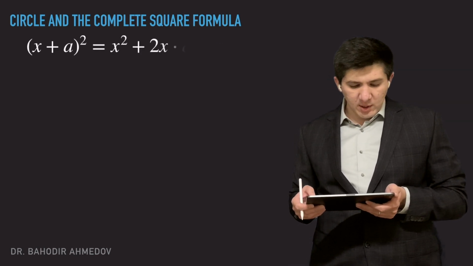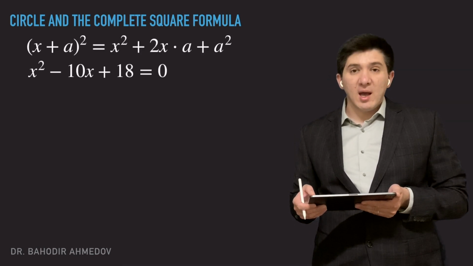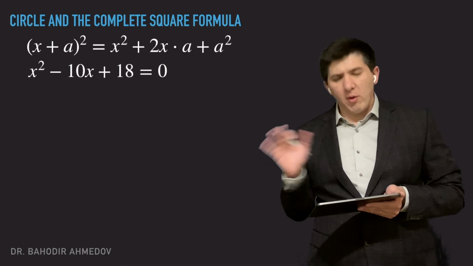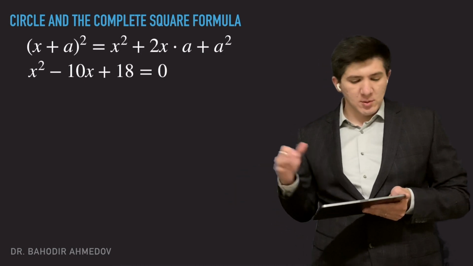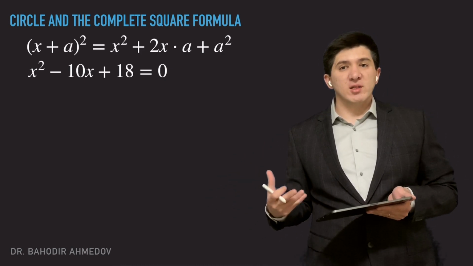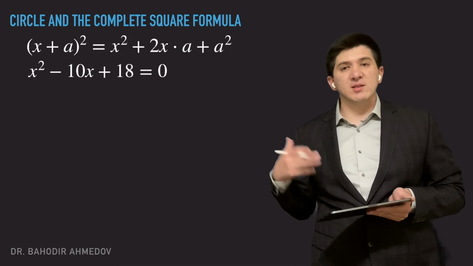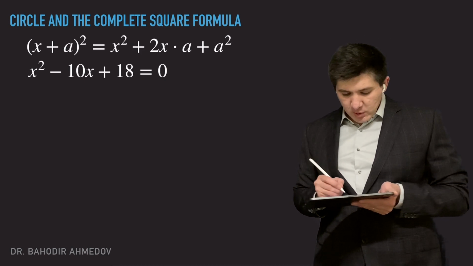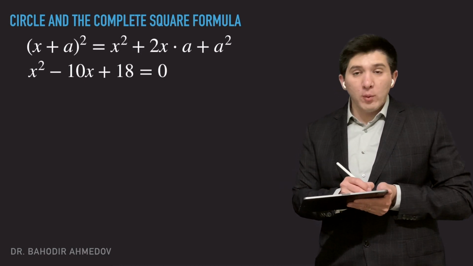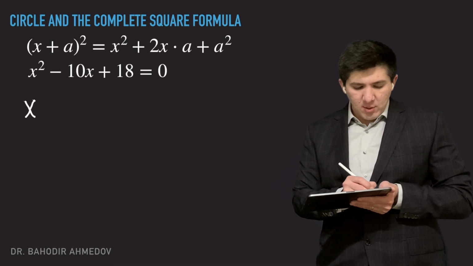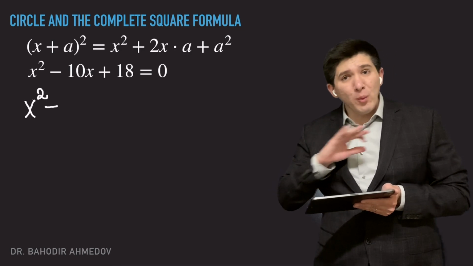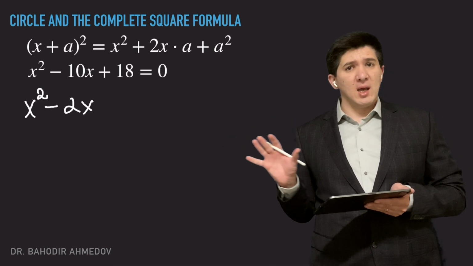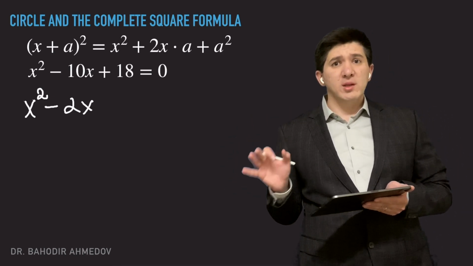So let's say we are given this expression, x squared minus 10x plus 18. Of course this is not an equation of a circle, so I would just like to bring this into the complete square form. I would like to write this as (x plus or minus a) squared plus some constant maybe. In order to do this, the idea is always like this. So x squared minus, you always need to write this as 2x, no matter what the term with the x is, you always need to put 2x there.